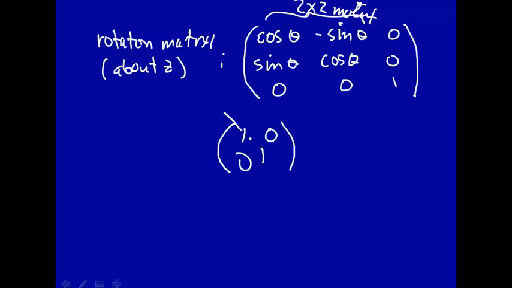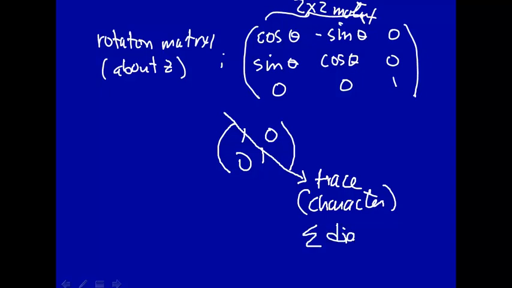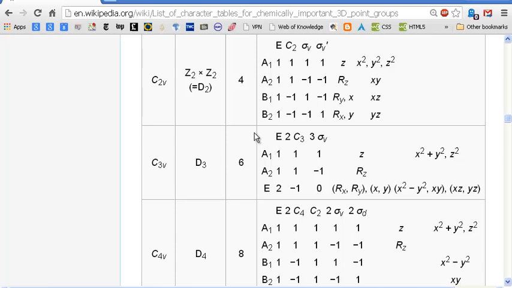All right, the trace, which is called the character of the matrix, is the sum of the diagonal elements of the matrix, and that's equal to 2. So that's because you have a C3 rotation. You can't just represent that by changing one of the signs of X, Y, or Z. You have to combine X and Y, so that's 2.